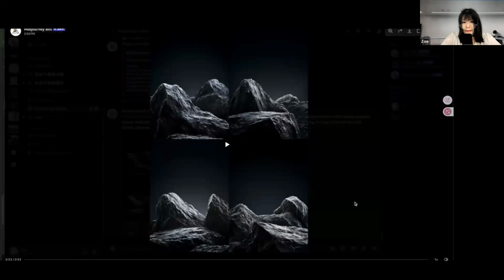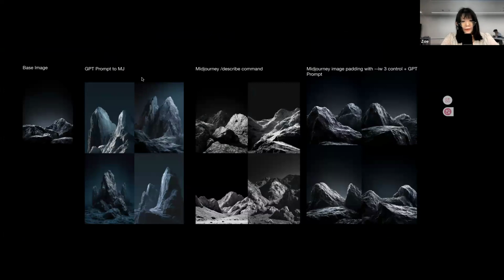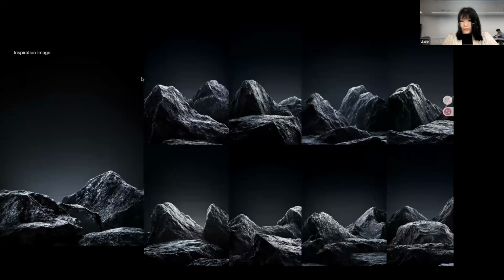From here, we can see that with the IW3 command, our output is very, very similar. So here are 3 ways to recreate the background you like. Using only the GPT prompt, using the Midjourney describe command, or you can use Midjourney's image padding with the set parameters for a very, very close variation of the inspirational image.